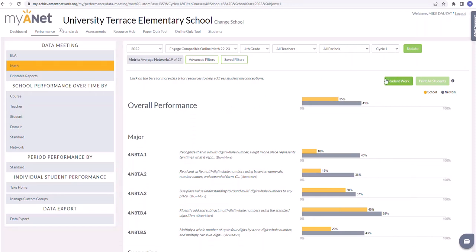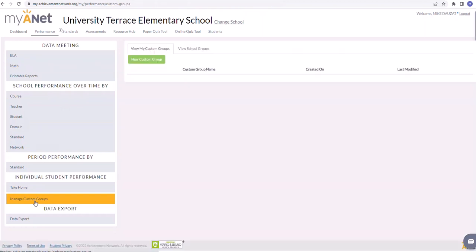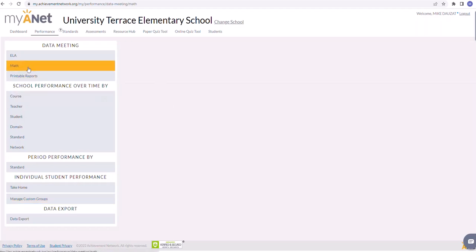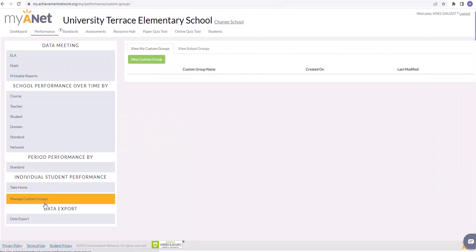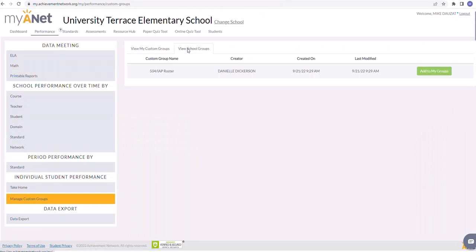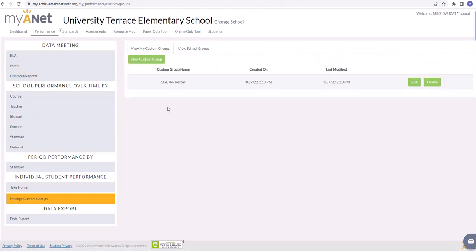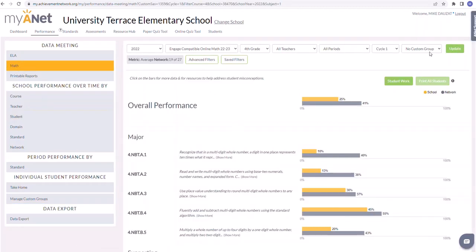Notice something. Do y'all remember when I go to custom groups? I don't have any anymore. So when I go to math, you don't see that drop-down menu anymore. Now, Miss Dickerson does, because that group is hers. But I don't see it because I don't have any custom groups. But if I go back to view and add hers to mine, it's now there, and then when I go to math, it's now there. So now this becomes my custom group.